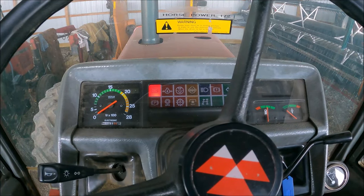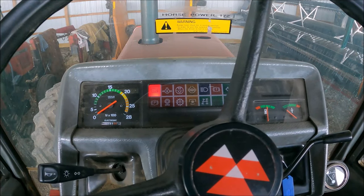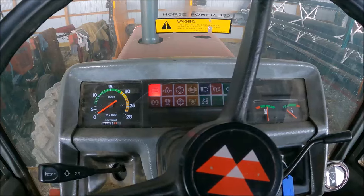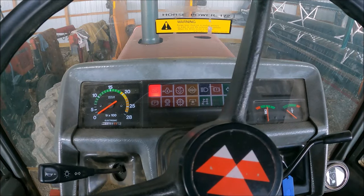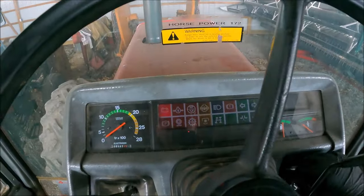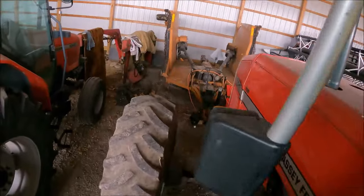And underneath the floorboard of the cab is a computer box, if you want to call it that. And there's a bunch of wiring harnesses up underneath there. And so we started messing around in there. Now I'll take you down there and kind of show you where we're at on that.